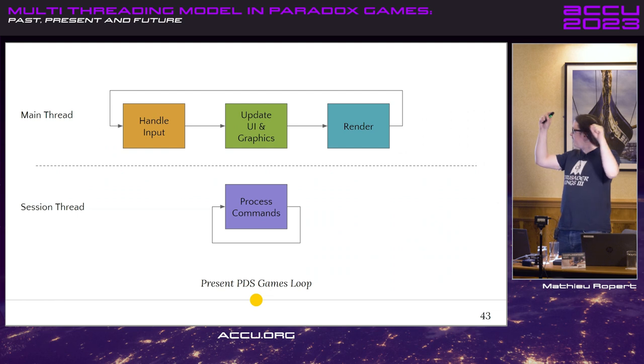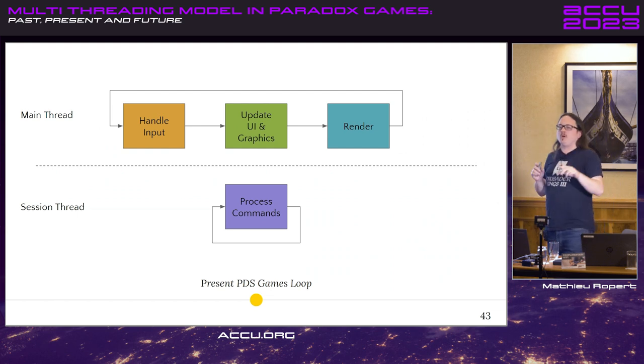So the first thing we got for free, in every game: we have a session thread and a main thread now. Epic. So the bare minimum core utilization is 2, because we have one thread that's always processing the simulation, and the other one just handling the inputs, updating the UI and the graphics, and then rendering. That's cool. We get 2 cores for free.